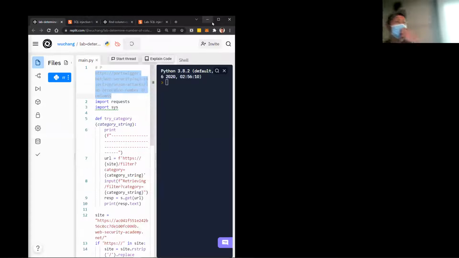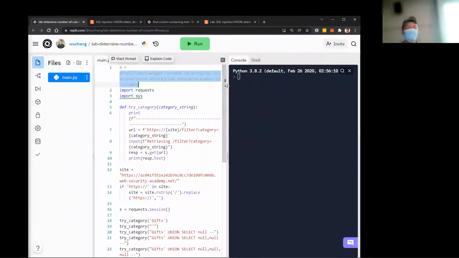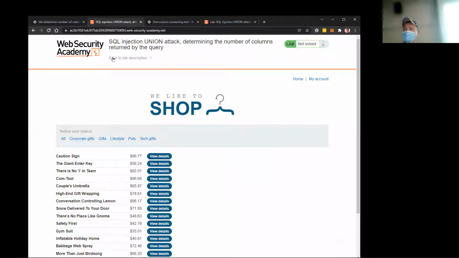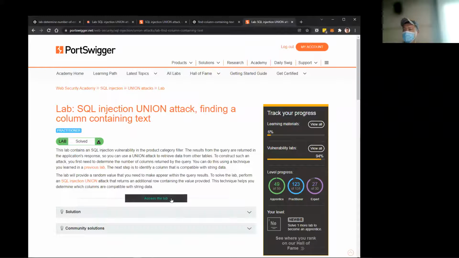These are SQL ones. And I wanted to walk you through the initial steps for determining the number of columns in a particular table in a database, and then figuring out the data types in each one of those columns. And that's what these two levels do. So in this case, let me get to the description. And let me start this one off while I'm at it.